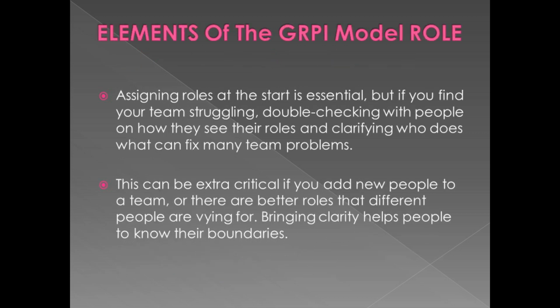Then we have roles. Roles are what needs to be done and who is going to do it. Assigning roles at the start is essential, but if you find your team is struggling, double check with the people how they see their roles, and clarifying can fix many team problems.